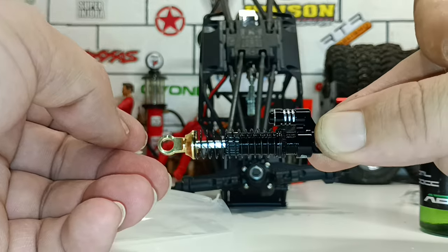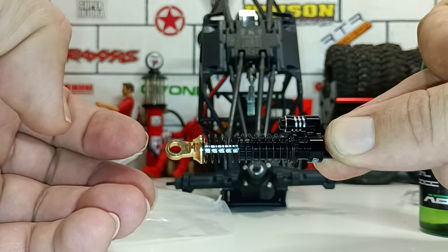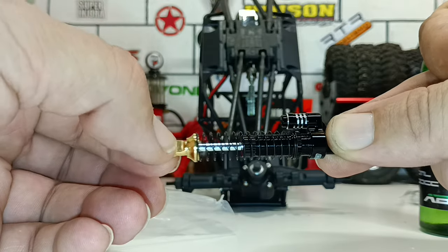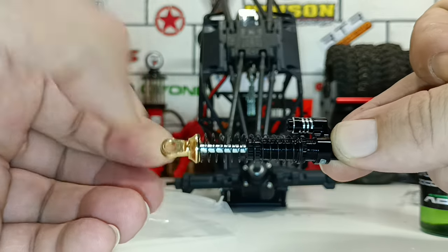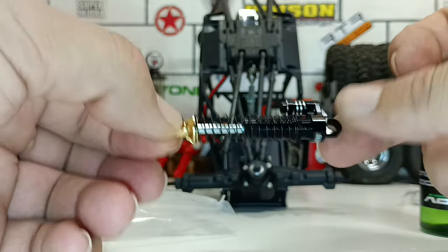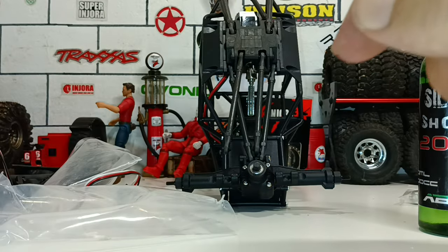As you guys can see, it stays like that. You can reach maximum, but if you push it in, it stays there. So basically, it is not constantly pushing out, it's just dampening the motion when you go over bumps. Okay, that's my setup, that's how I like running them, and we're gonna give it a try on this Tarantula build. So let's get the next ones done.